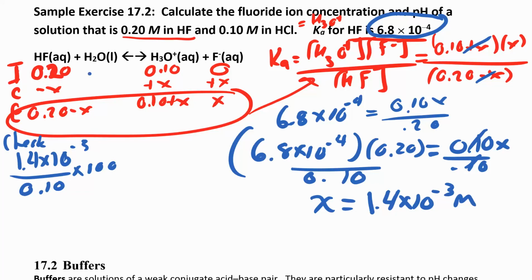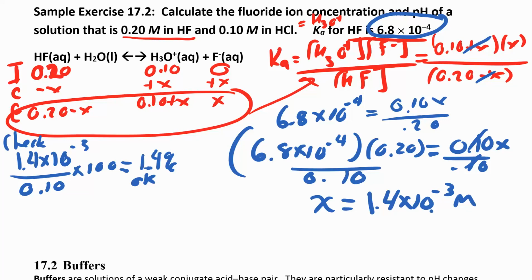Since we're comparing, we have 0.2 and 0.1. If it works for 0.1, it's definitely going to work for 0.2. So pick the smaller one, and then you can check it that way, and this just comes out to be like 1.4%. So it's definitely going to be okay. That x is small enough that it's not going to affect anything.